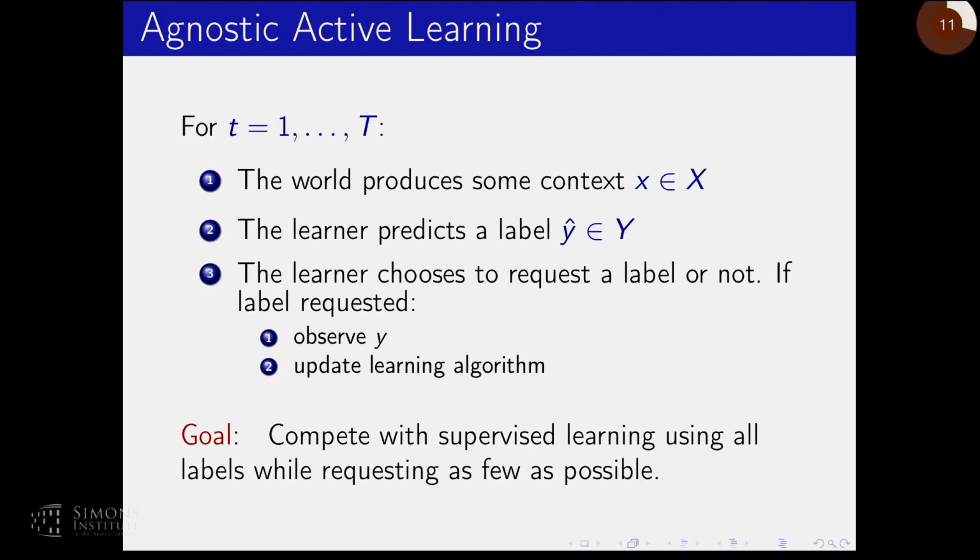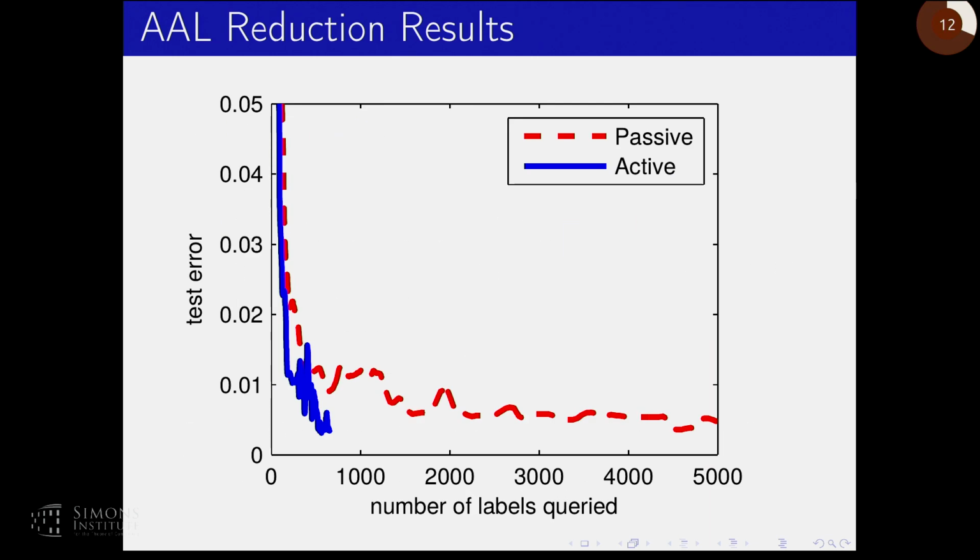So this is the number of labels that you ask for. Let me back up a moment. Active learning is the same as normal supervised learning, except we're trying to minimize the number of labels that we request. That's all. This is the number of labels queried for a supervised approach, so it's everything for every unlabeled example that you've observed, and then for an active learning approach. And you see that your performance is pretty good as a function of the number of labels queried.